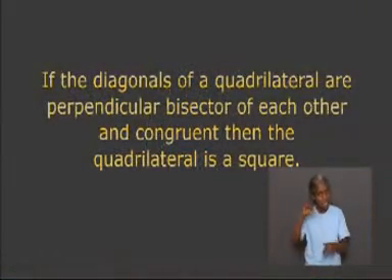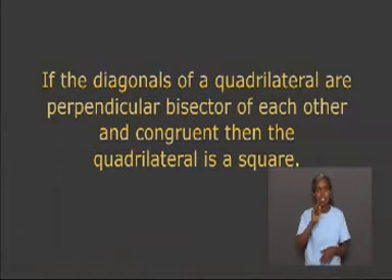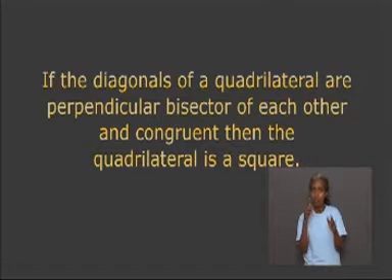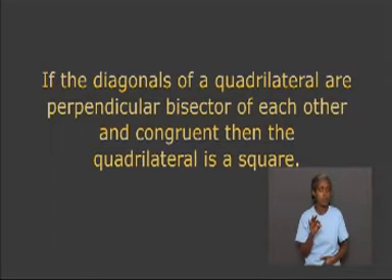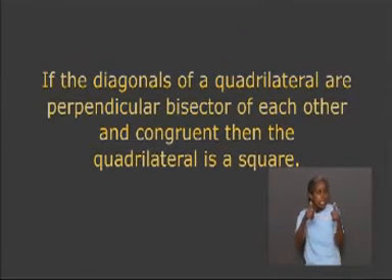We have managed to discover another theorem, students. If the diagonals of a quadrilateral are congruent and are perpendicular bisectors of each other, then the quadrilateral is a square. Please make a note of this important discovery. You will find it useful to remember when identifying different types of quadrilaterals.